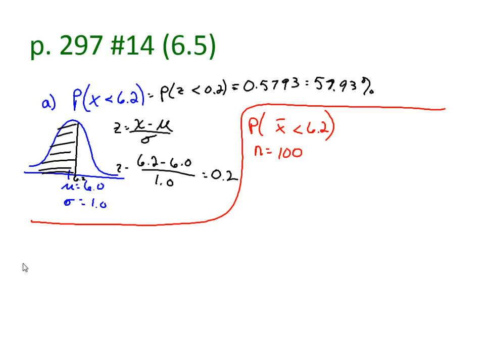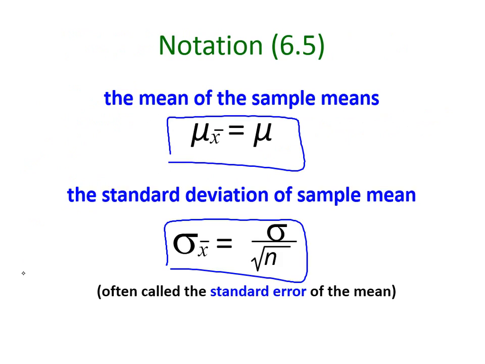Now, first thing I have to do is still convert it into a z-score. What will I use from you? What is the mean of the sample means? Population mean. What is the standard deviation of the sample means? Population standard deviation divided by the square root of n. And so when we go to calculate this out, we're still going to use the same mean that we had before, but the standard deviation is not going to be the same as the population standard deviation. It is the population standard deviation divided by the square root of n.